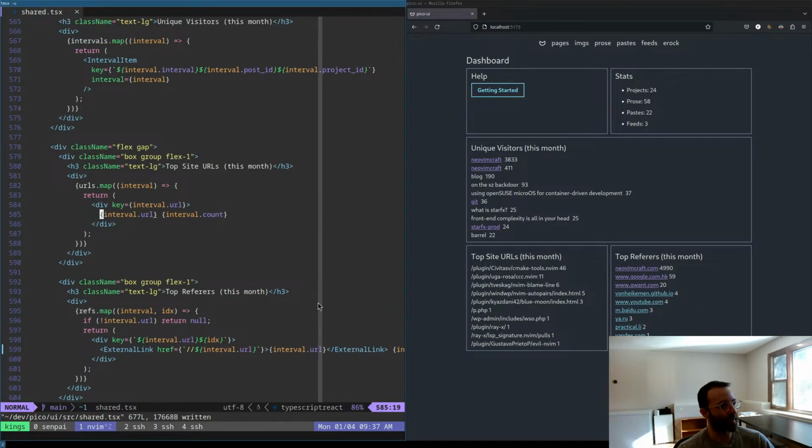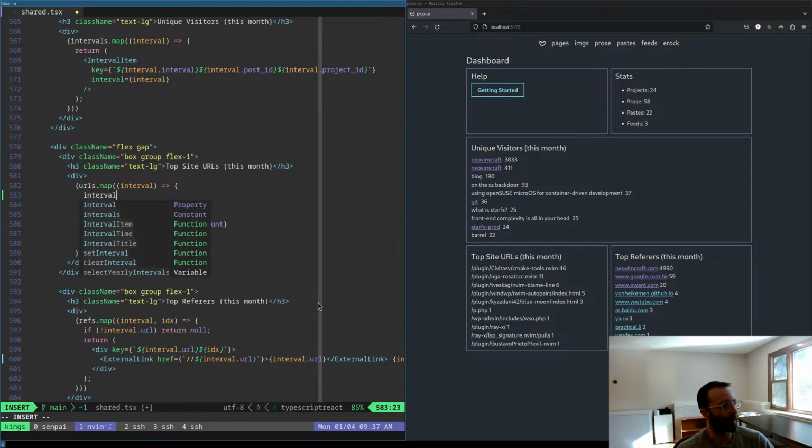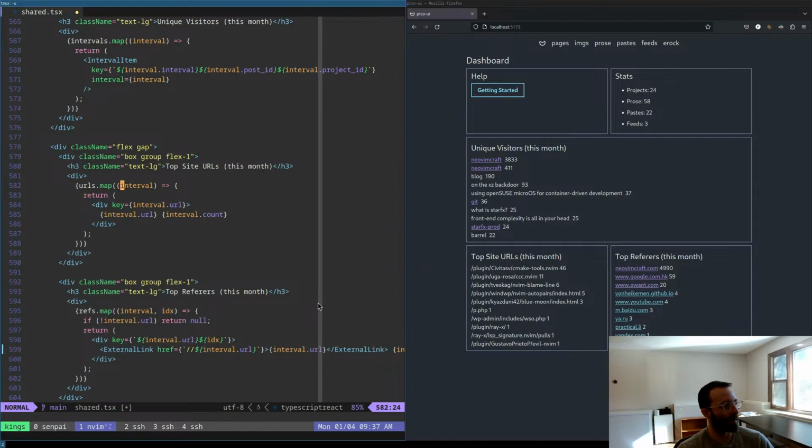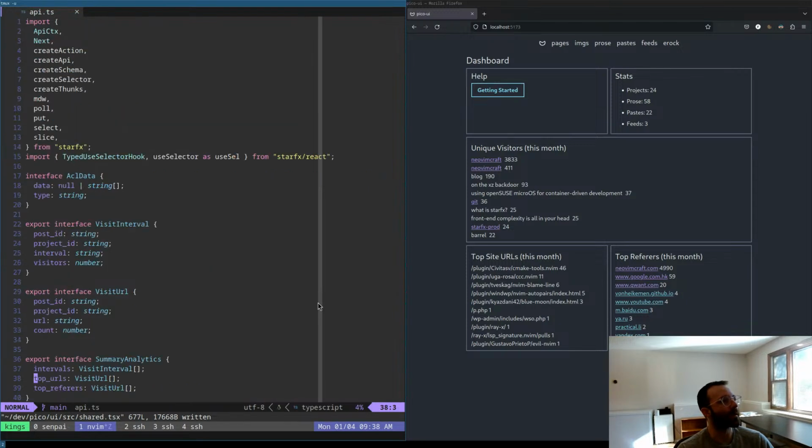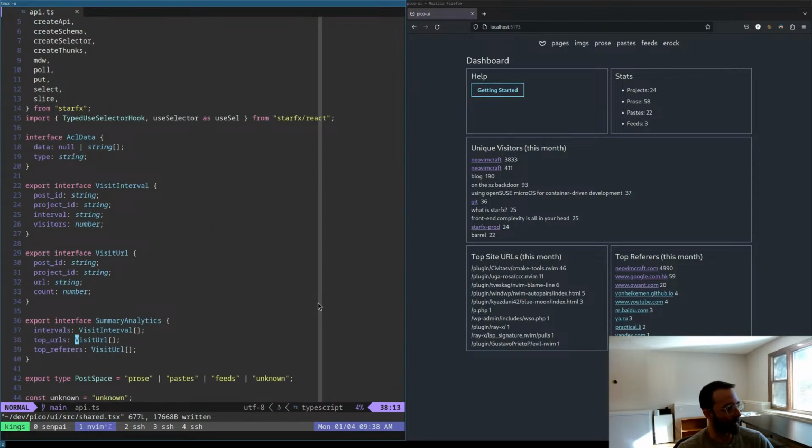So here is the other interval. Unfortunately, interval doesn't have visit top URLs. Here we go. So the payload type is a little limited.